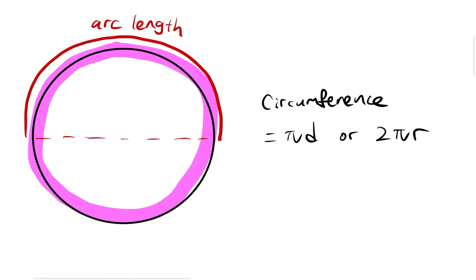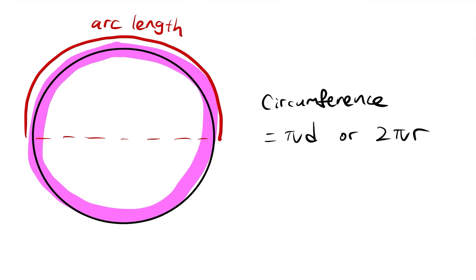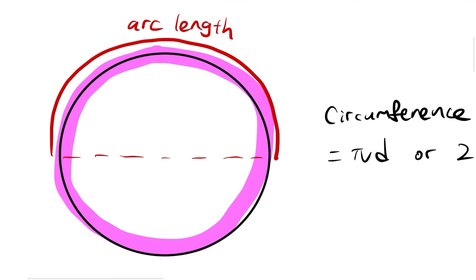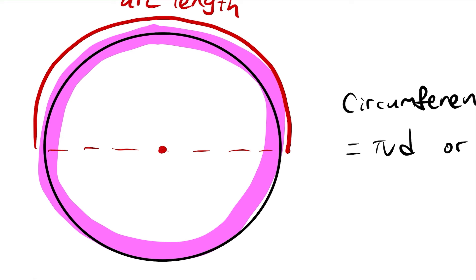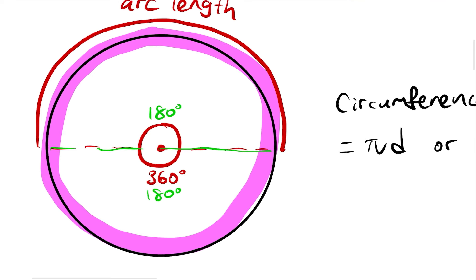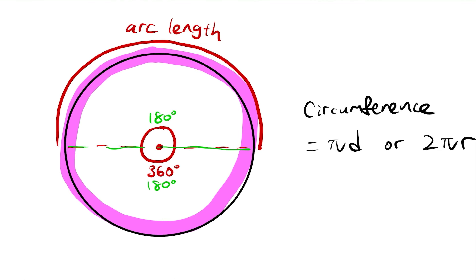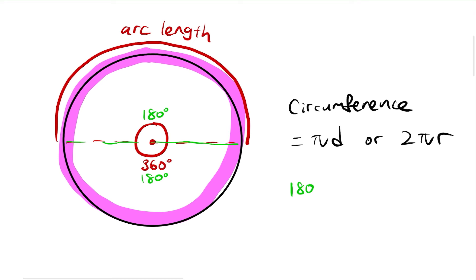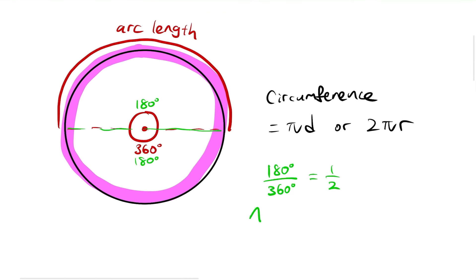So what if I want to find the arc length but I don't know how? Let's look at the circle. As a whole, it has an angle of 360 degrees from the center. When I split the circle into two semicircles, the top part has 180 degrees and the bottom has 180 degrees. That arc length is only the semicircle at the top, so I'm taking 180 out of 360 degrees. If I simplify 180 over 360, I get one half. So my arc length equals half of the circumference.